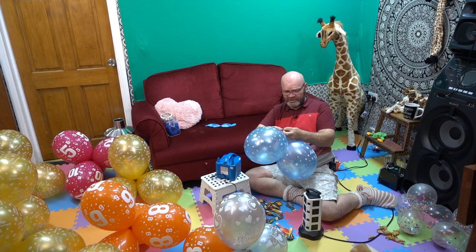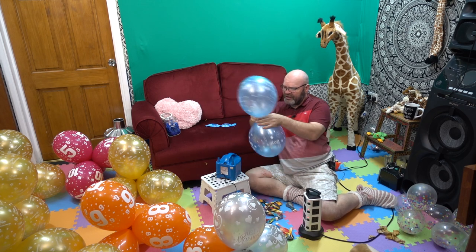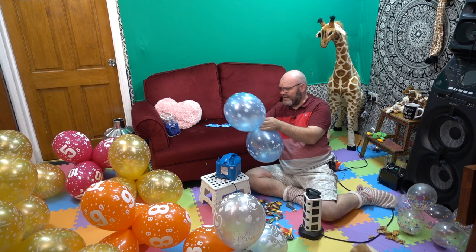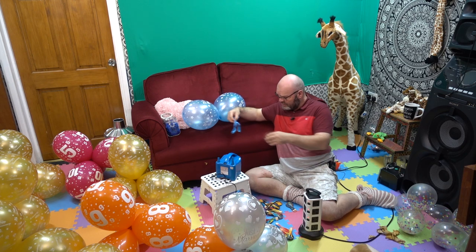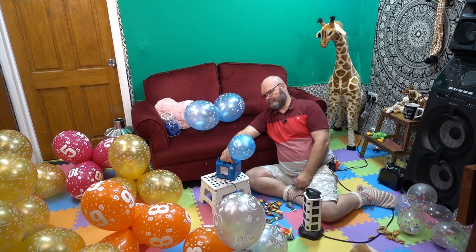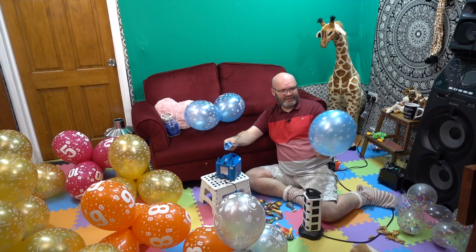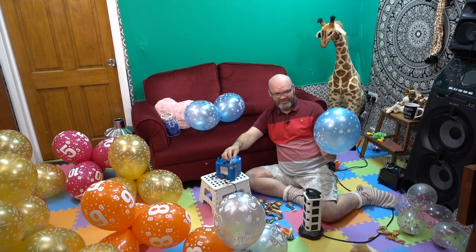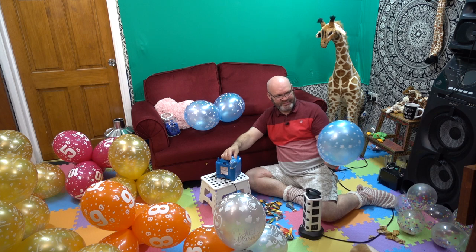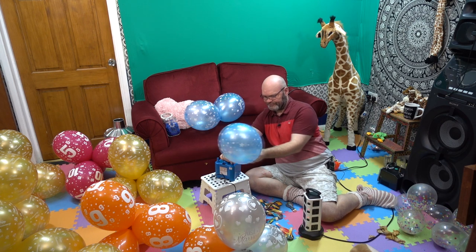Those gold balloons lulled me into a false sense of security. They were going fine, and then, right near the end, they were just all popping, or had holes in them. Oh, these are proper baby balloons. I don't know if anyone's ever seen a safety pin these days, but yeah, a safety pin for the nappies or the diapers, with a little elephant. And a soother or a dummy.